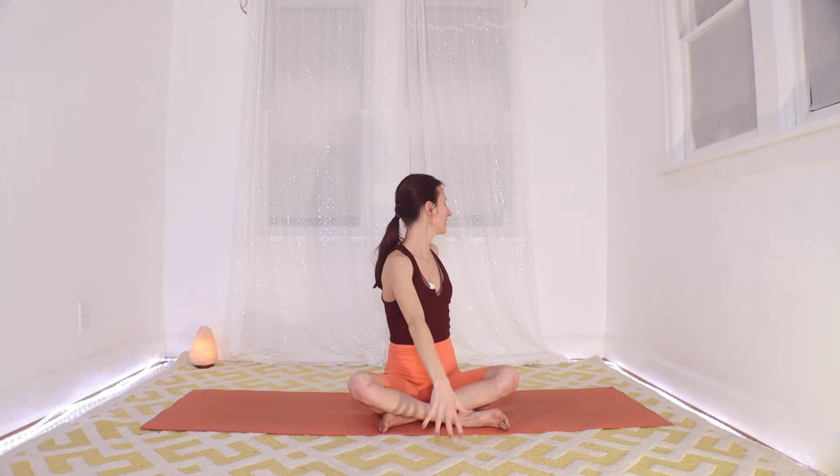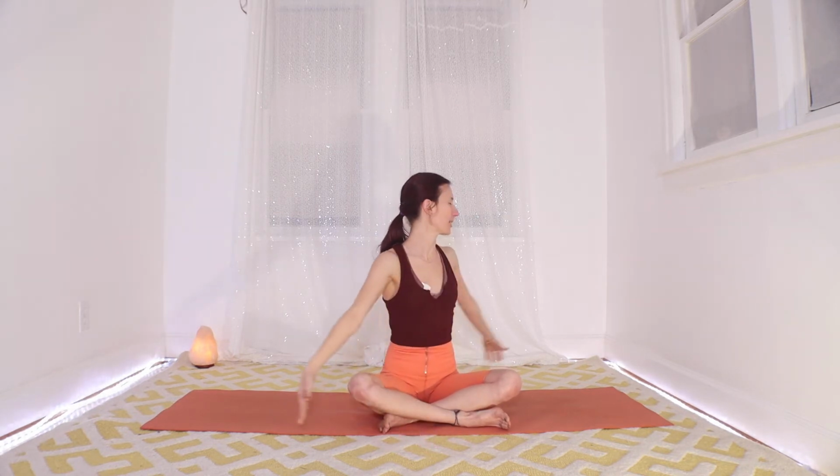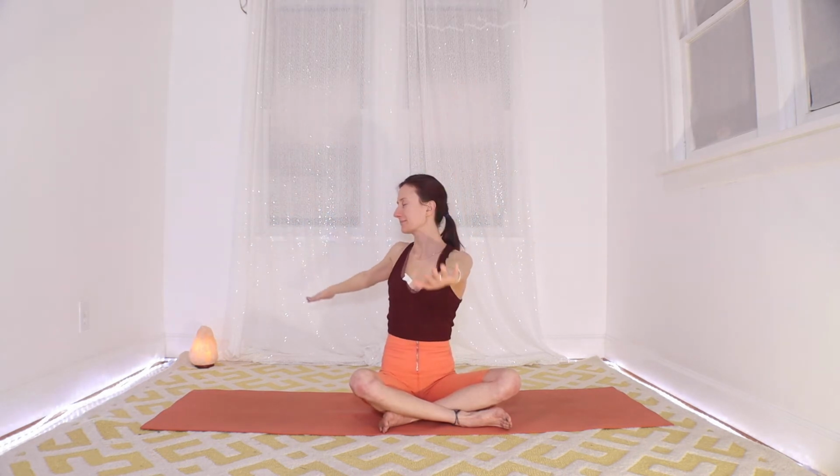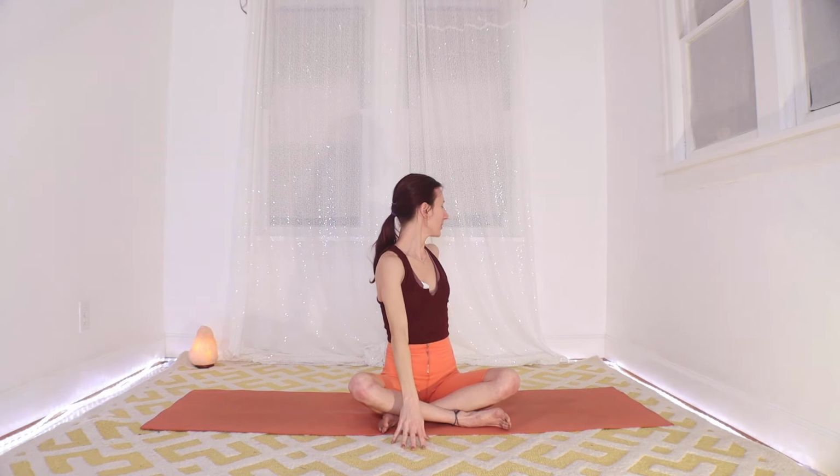Okay, notice twisting should feel nice. It's a nice massage for your spine. Feel your rib cage revolving around your spine. Next time you twist out to the left, let's pause there, okay? Just enjoy your twist. So you can use your fingertips on the floor, just like we dropped them.